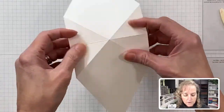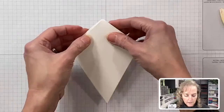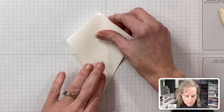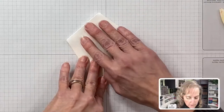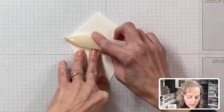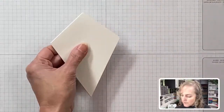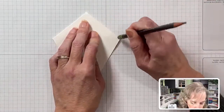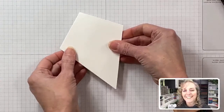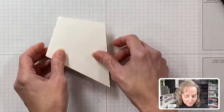And then these folds, instead of going this way now, we're going to go the opposite way. And when you're at this point, you want to line up the bottom point here. And then you slowly want to make sure that all your creases are keeping those bottom two points together. Now you can come in here and you can erase those pencil lines if you want, or that can be the flip side. That can be the back side that you cover up. And we'll just do that. We'll just cover it up.